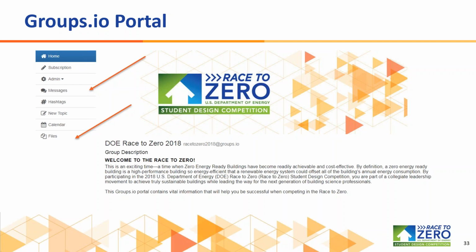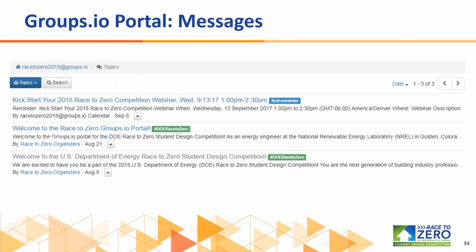Make sure you can view the main resources, especially the tab that says Messages and the Files. Under the Messages tab, you will find messages from the Race2Zero organizers. This will include information about upcoming webinars like today's, links to webinar recordings, which will be posted here shortly, PDFs, and other competition announcements. Currently, our competition director, Sam Rashkin, has posted a welcome message, and I have posted a welcome from the organizers as well. You can also see the reminder for the webinar today.